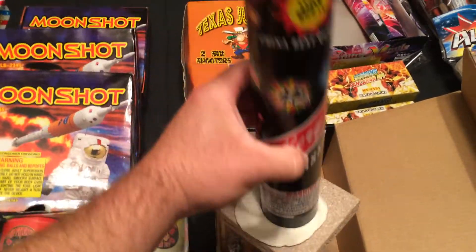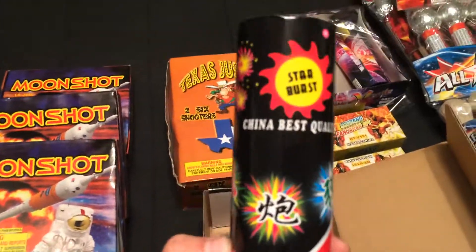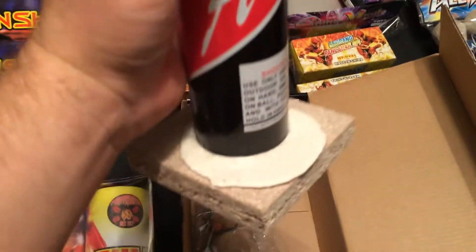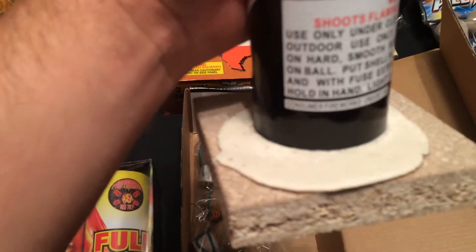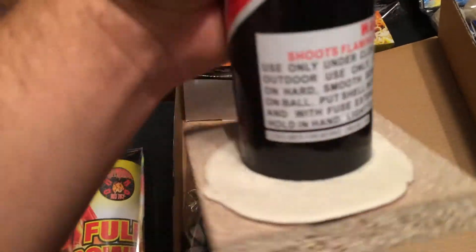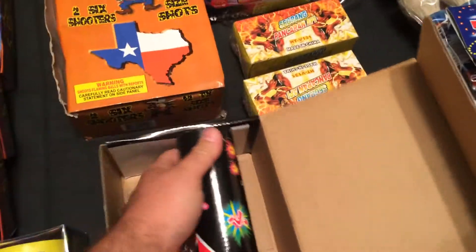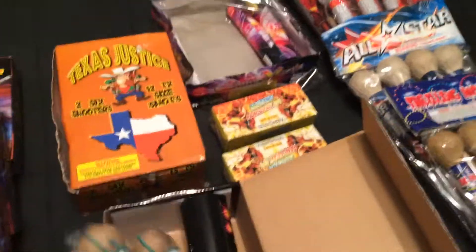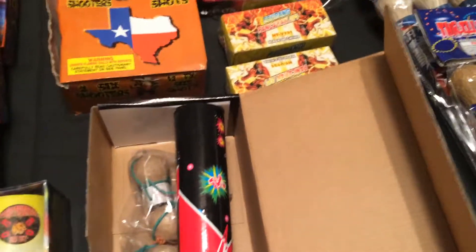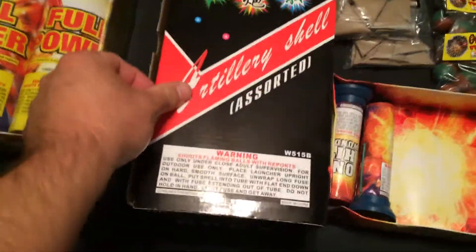Definitely not the best quality — as you can see there's particle board with a big glob of glue on there, looks kind of sketchy — but the tube is actually quality; it's a fiberglass tube. They package these a little differently; they come in a bag. These are kind of different; I like them. They come in a weird box where the lid actually folds over, kind of like the in-1000s or whatever.